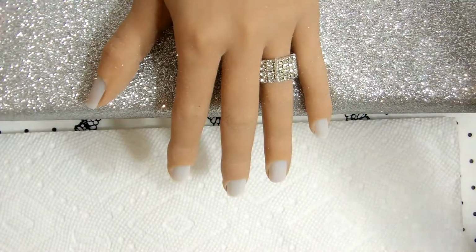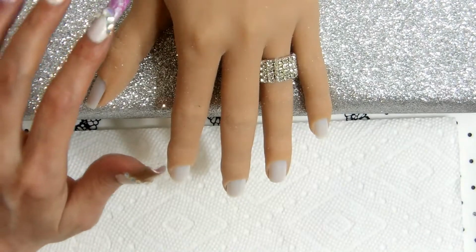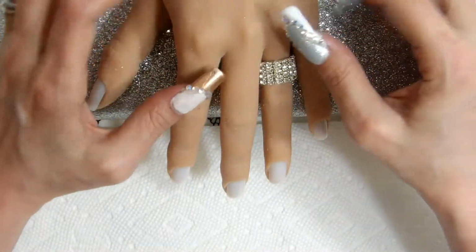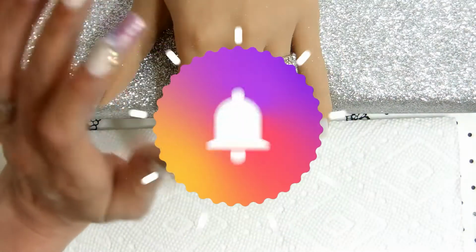I wish I had a stand that would hold her, but all the stands, from what I've read, just keep falling because this is so heavy. So they need to make a stand that will hold a whole hand. That or I need to break down and just buy a half hand. I don't know. All right.